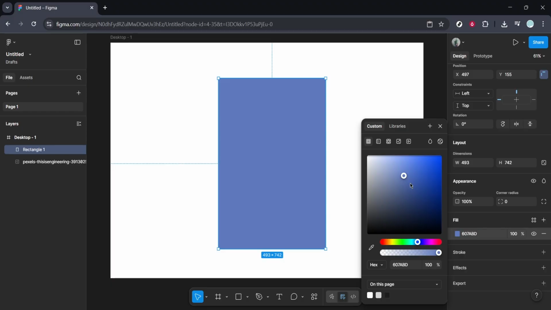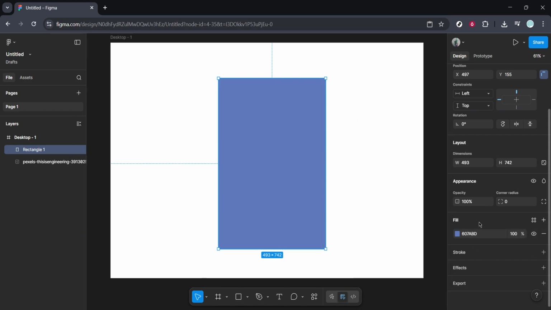Now comes the creative part, where we transform this solid rectangle into a functional and aesthetic overlay. We'll change its color and reduce its opacity. With your rectangle still selected and its Fill property visible in the right-hand panel, click on the color swatch within the Fill section. This will open Figma's color picker. Here, you have full control.